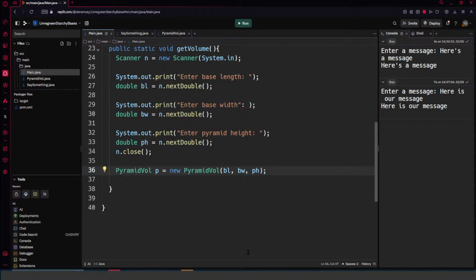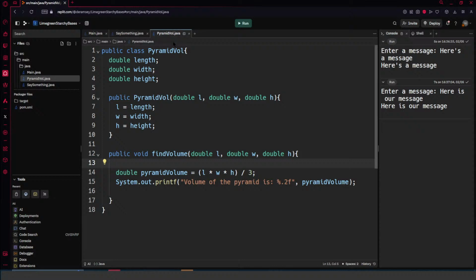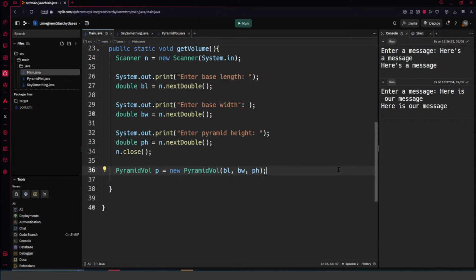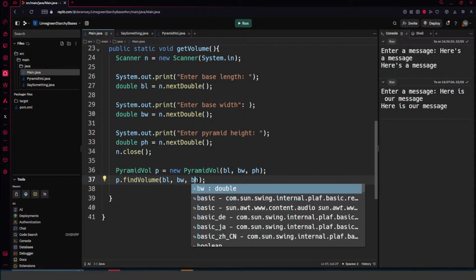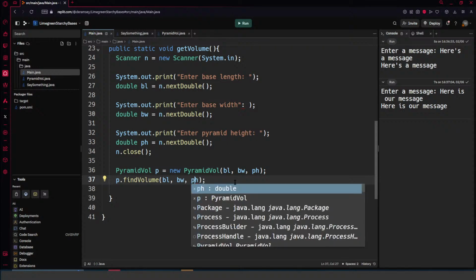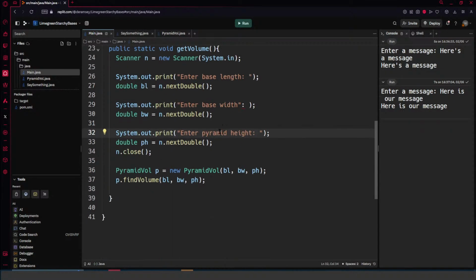And so then when we run P dot find volume BL BW BH, or PH rather, we end up with our solution.